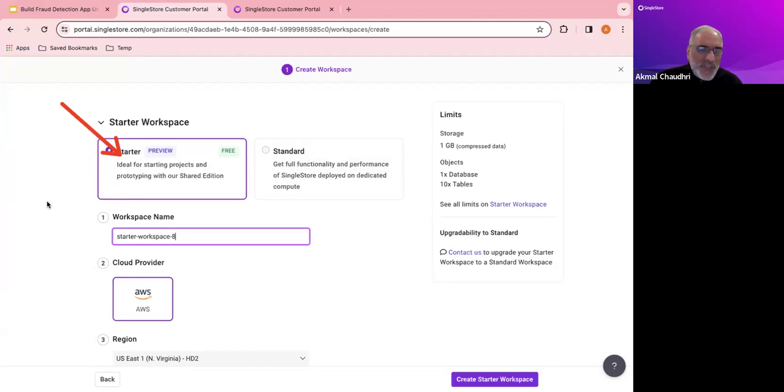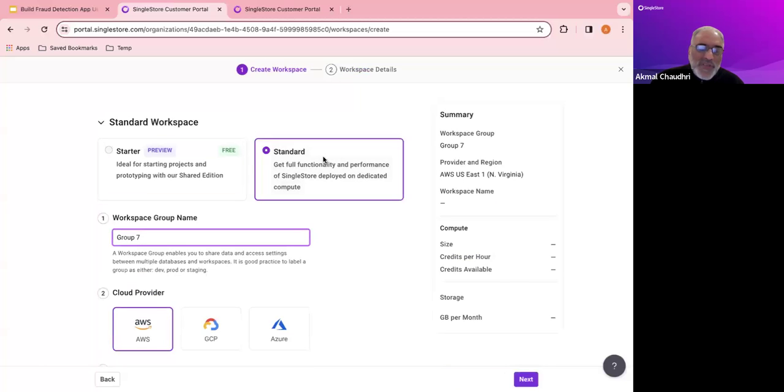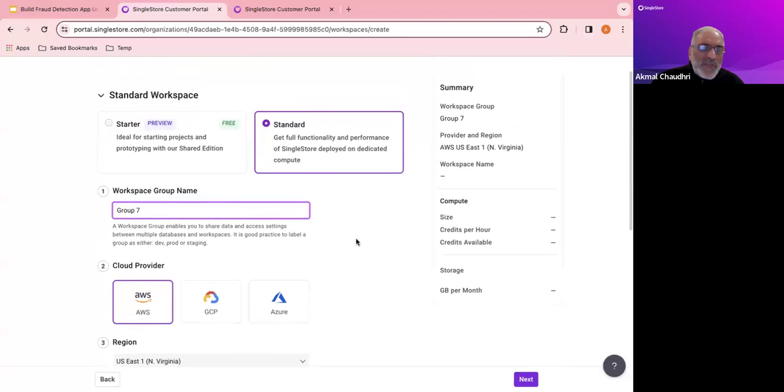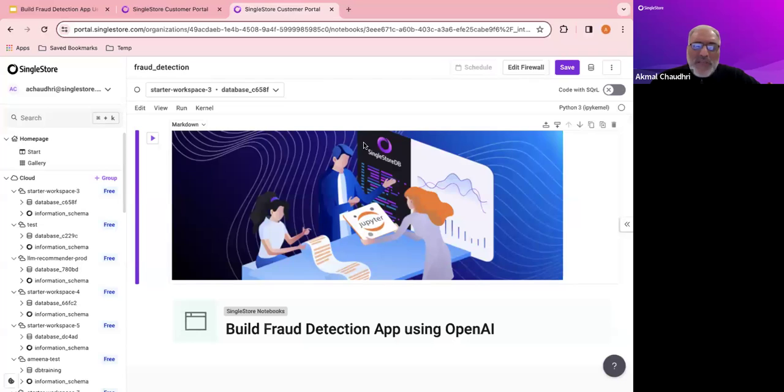There are some limitations in terms of storage. It's 1 GB of compressed data, 1 database, 10 tables. There are some other limitations as well. But equally, you can use the standard one here if you wish. And that gives you a lot more choice in terms of configuration as well as cloud provider, okay? So the starter one currently runs on AWS. I think there are plans to introduce other options there as well. But again, let's move on to the main part of today's presentation, okay?